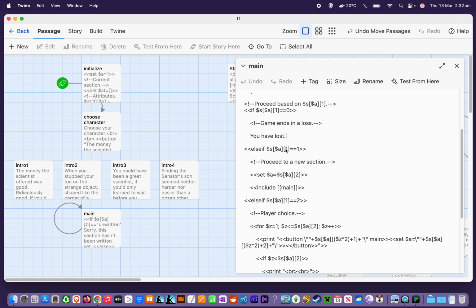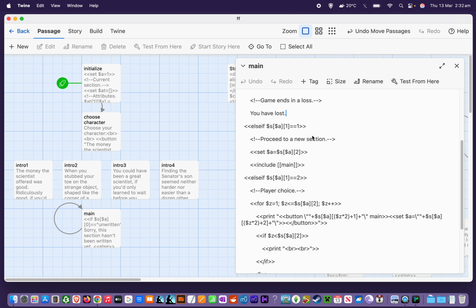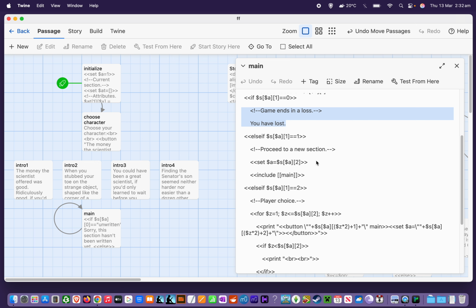If it equals 1, then that's just proceed to a new section. So we just set $A, which is where you are, equal to $S A2, and then we include main. A lot of these are going to end with include main. This one doesn't, because it's the end of the game.